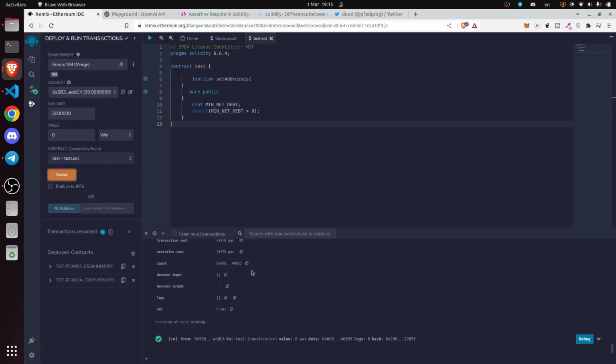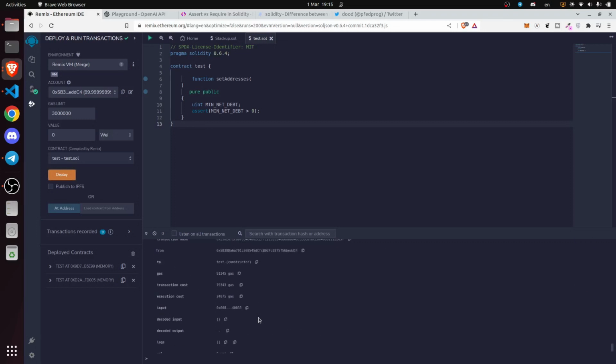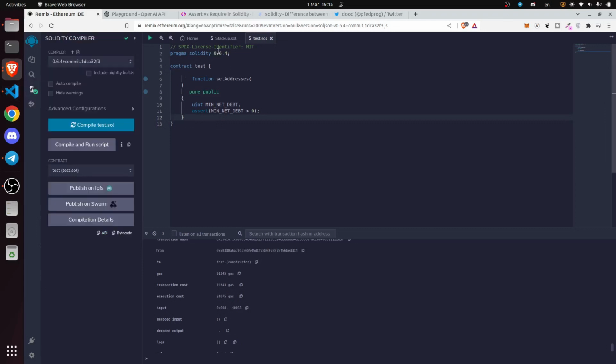So require actually used in execution 24.675, and assert used a lot less gas than require. But then, for example, in 0.84, the assert, I think, will actually utilize more gas than require. So that's very interesting behavior.